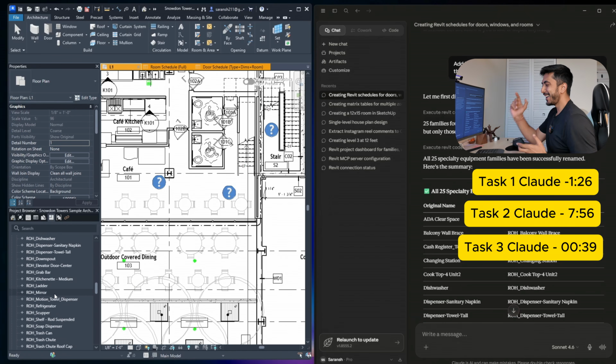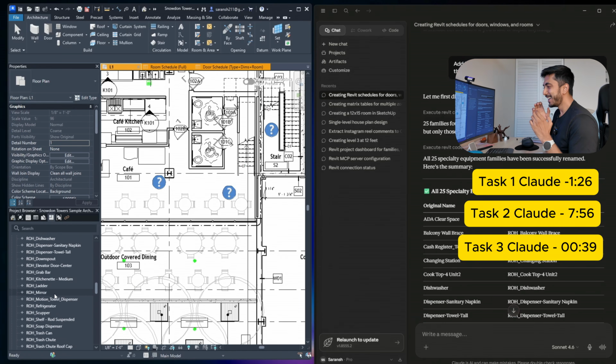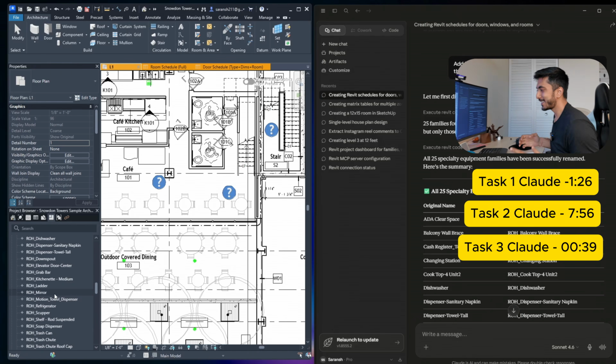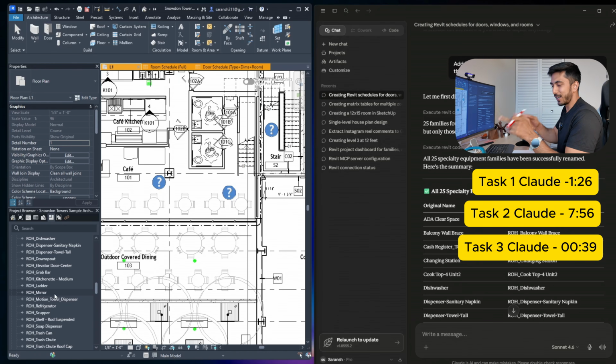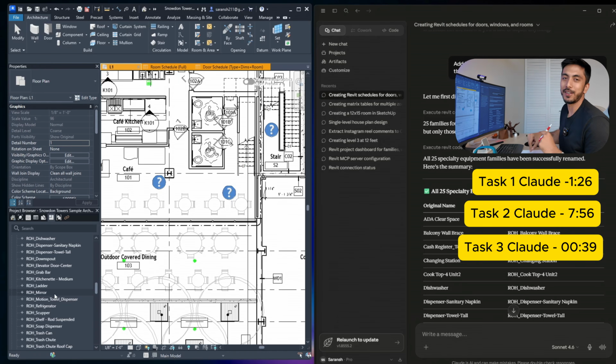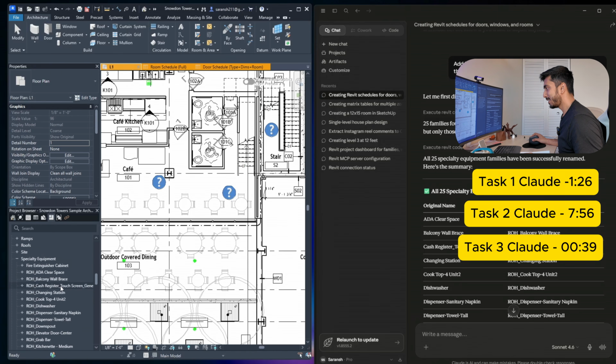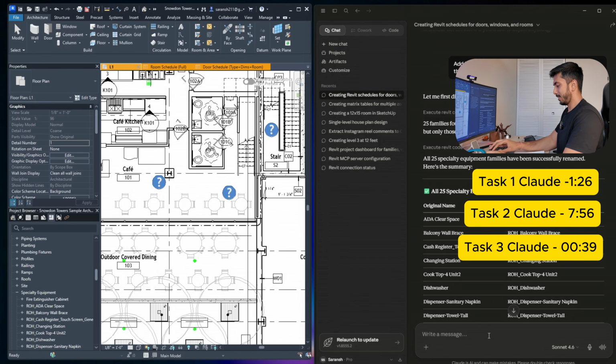Whoa, it did it, guys. This is so awesome. As a BIM coordinator, I know that people who are into BIM will really appreciate what Claude just did right over here. Wow. Let's try this.